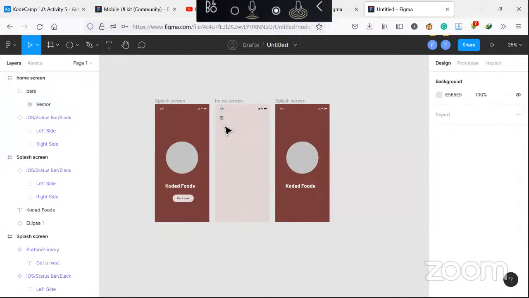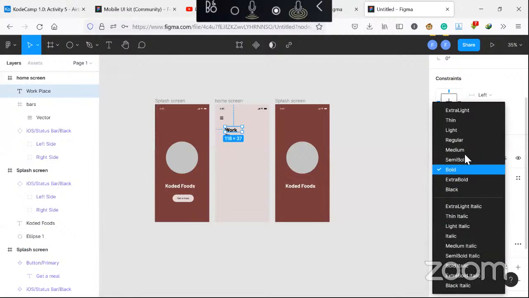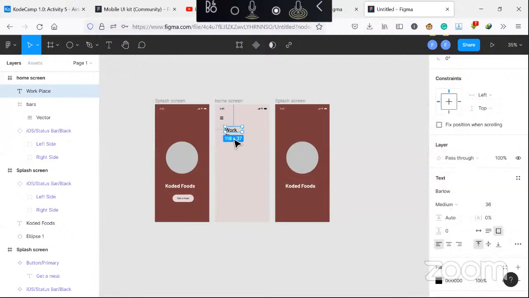So when our users click on that, that's supposed to be like a menu. So I'll click on the text tool and I'll write here, workplace. Okay, we don't want that to be bold. Say medium. Okay.